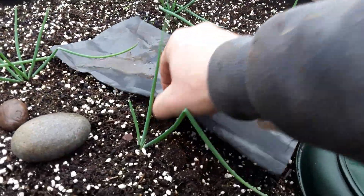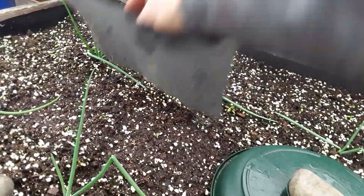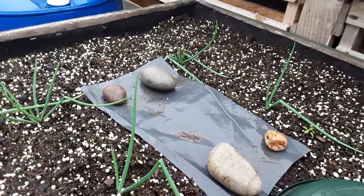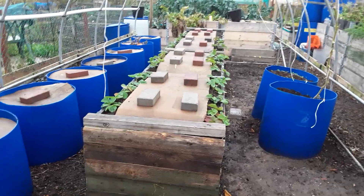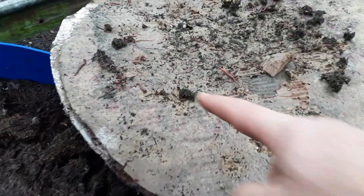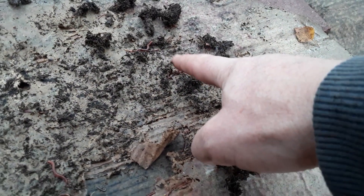But if the slugs want somewhere to hide, they have got somewhere. That way we can harvest slugs as well as vegetables — I'm not going to eat the slugs, guys! I'm just going to peel back this one and see if there's anything other than worms under there. There are plenty of worms and they love the cardboard — if I was a worm that's where I'd be mating, it's nice and damp and warm.